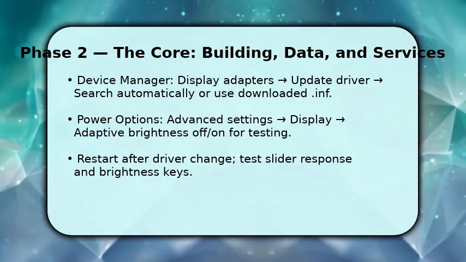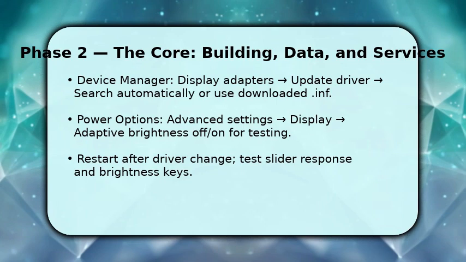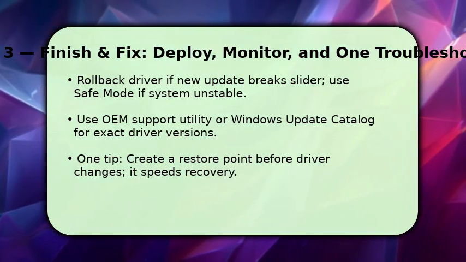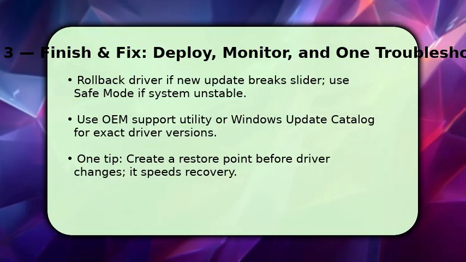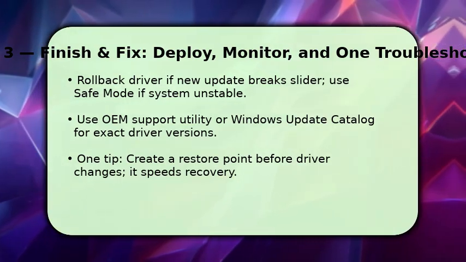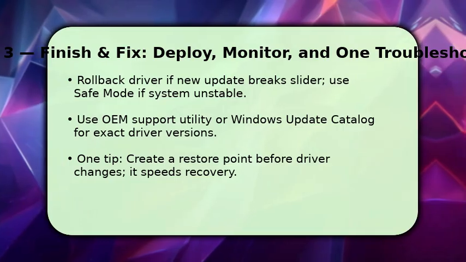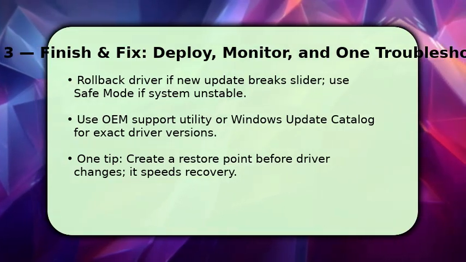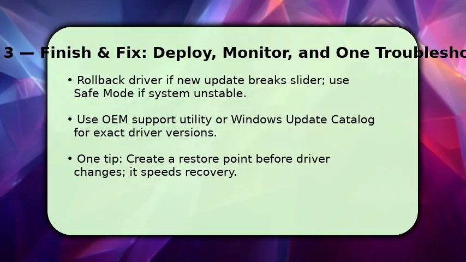If a new driver removed the slider, roll back the driver in Device Manager. Boot safe mode if necessary to undo changes. Alternatively, obtain the exact OEM driver via the manufacturer utility or the Windows Update catalog for precise matches. Make sure to create a restore point before making driver changes so you can revert quickly.